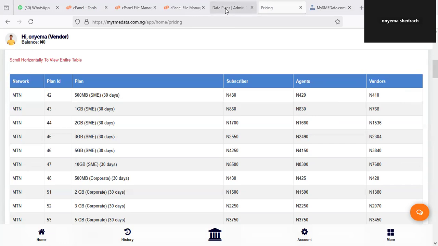I keep repeating myself over and over because people are always very funny. When their website is ready, they just keep marketing and marketing. They don't even check to know whether the price has come down or is going up. And you expect maybe the management team to be doing the update for you? No, it doesn't work that way. Please pay attention. It's very simple. This is the least thing you can do on the admin: changing of price, updating price.